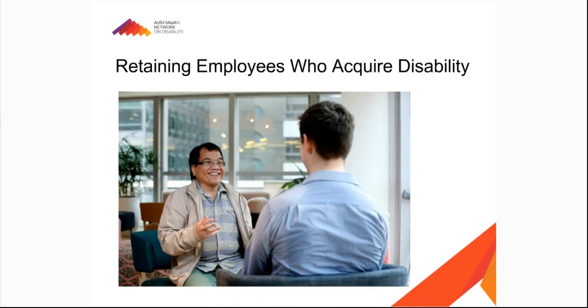So if someone does share information with you, it's important to thank them for raising the issue and acknowledging as well their honesty and courage, because it is not always an easy thing to do in a workplace. Ask that person if there's anything they would like you to do or not to do as well. So asking what they would like from you as a manager. Find out if they need any adjustments and what would make it easier for them to continue to do their role. Provide that person information on resources that are available, such as your workplace adjustment policy and procedure or your employee assistance program. So providing people with information so that they can explore what is available.